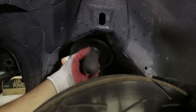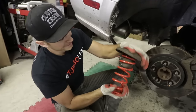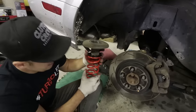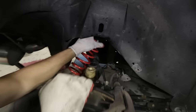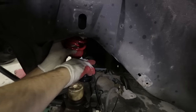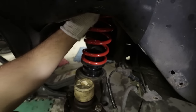So we've got the mushroom top — technically the rubber isolator for the spring — that goes in first. That's the top of the rubber isolator. We're going to jam it in the hole. That's the proper method. Now you put the adjustable collar on. And would you look at that — we have ourselves adjustable springs in the rear.